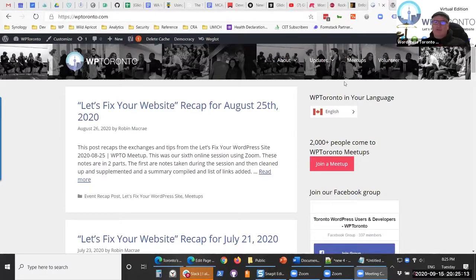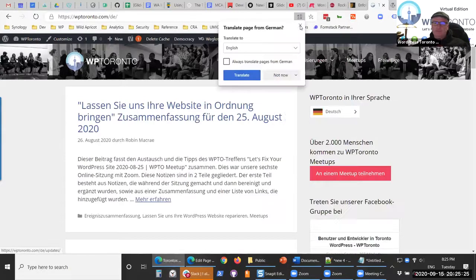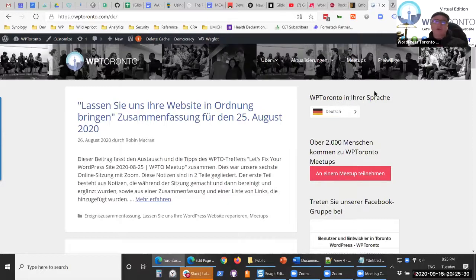See, this is wptrono.com. This language picker is powered by Weglot. You can switch to German and the whole site is automatically translated into German. Now, the first question people ask me is, why would I pay Weglot to do this when we could just install Google Translate? Well, if you've actually looked at Google Translate, you'll see that it's not available anymore. I found out recently that they either made it commercial or just aren't allowing you to use it the way it used to be used. But this is something very different.